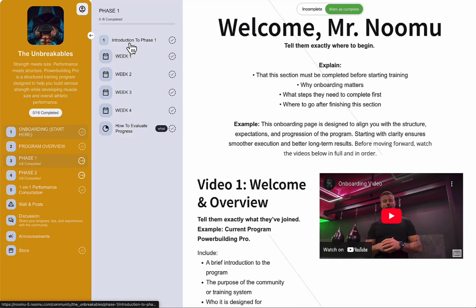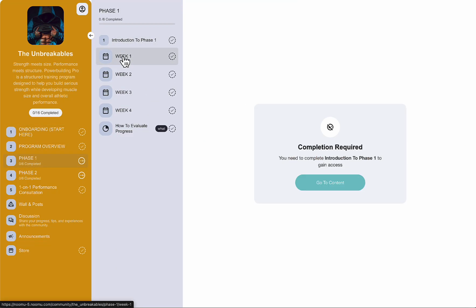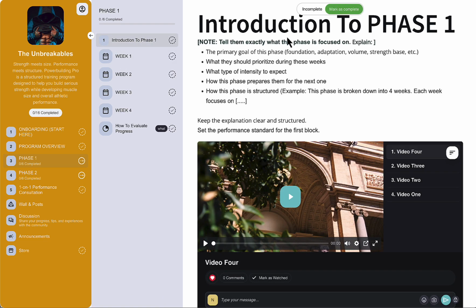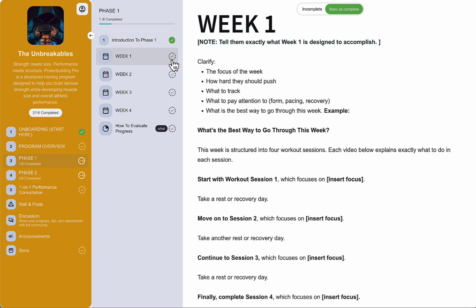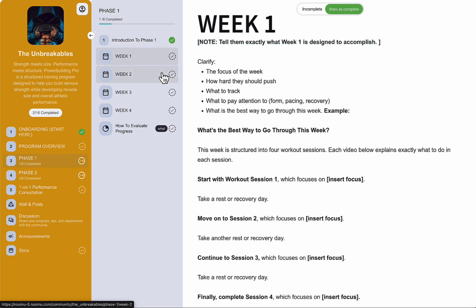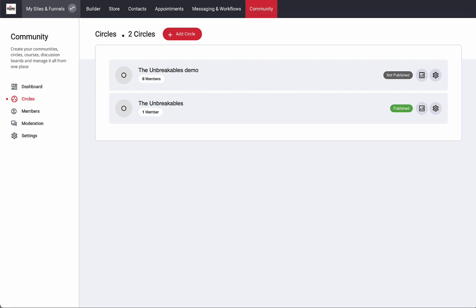But as you can see here, the user cannot actually move on to this step, week 1, before he actually finishes this step, right? So all he needs to do is mark it as complete. And once I have marked it as complete, now this step is available to me. And before I can move on to week number 2, I need to mark week number 1 as complete, as you can see. And the way to do that here is very simple.